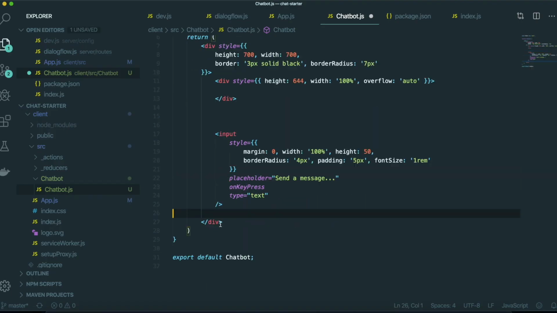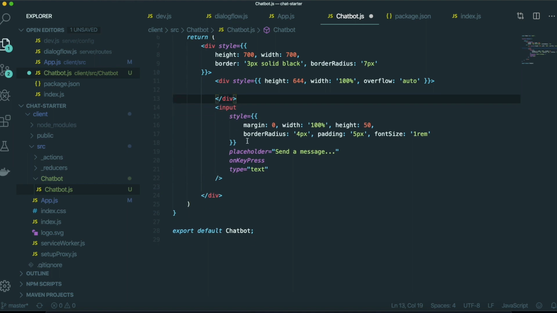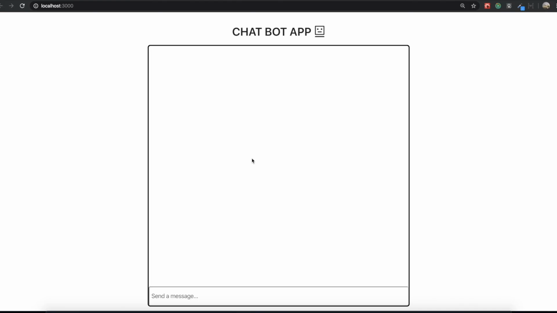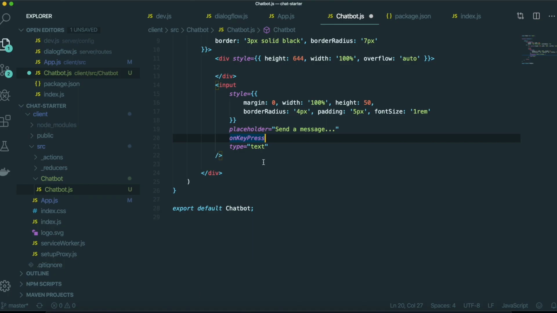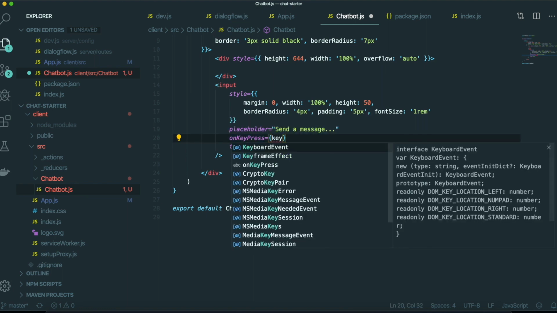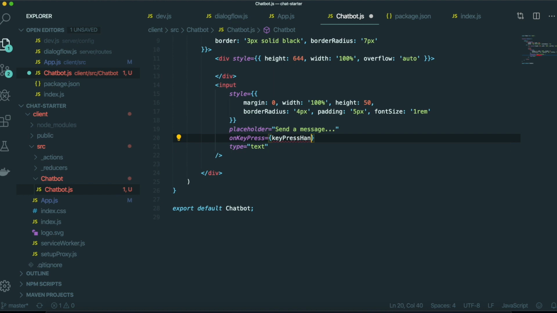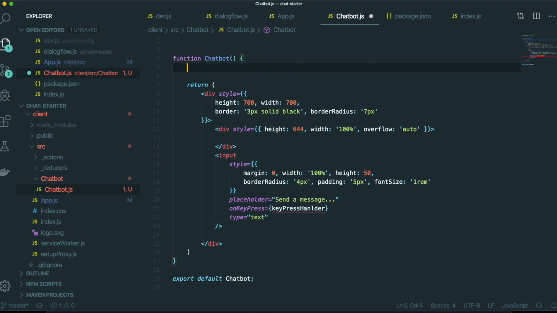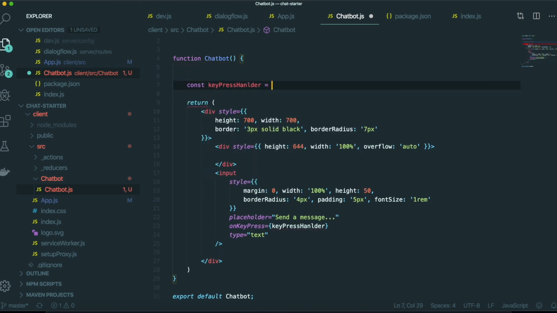And then there's one more thing I want to do in this video, which is this onKeyPress event. When we type something, this event happens, so we need to make the function for this event. I will name it key press handler. I'm going to make this function in here.